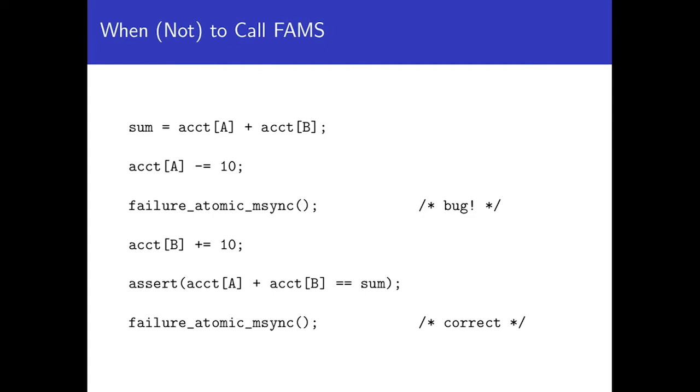The simple example of transferring money from one bank balance to another illustrates when you can call failure atomic msync and when you can't. So if after you've decremented one bank balance, but before you've incremented the next, it is a bug to call failure atomic msync, because we've disrupted the conservation of money invariant, but not yet restored it, so a crash can destroy money. Now, on the other hand, after you've restored the invariant, then it is correct to call failure atomic msync. Before you do, it is very wise to check your invariants. And if this assertion fails, no problem. That's not going to affect the backing file at all. It is as though none of this code here ever happened.